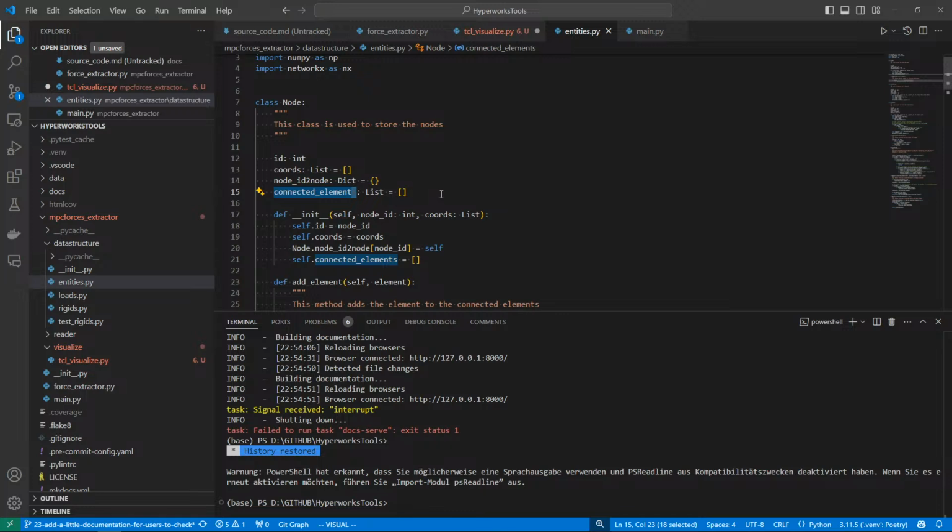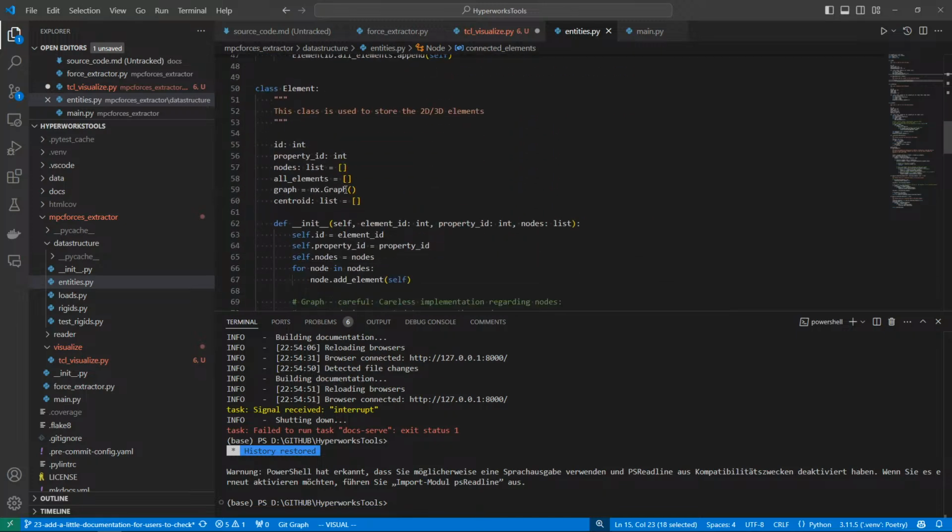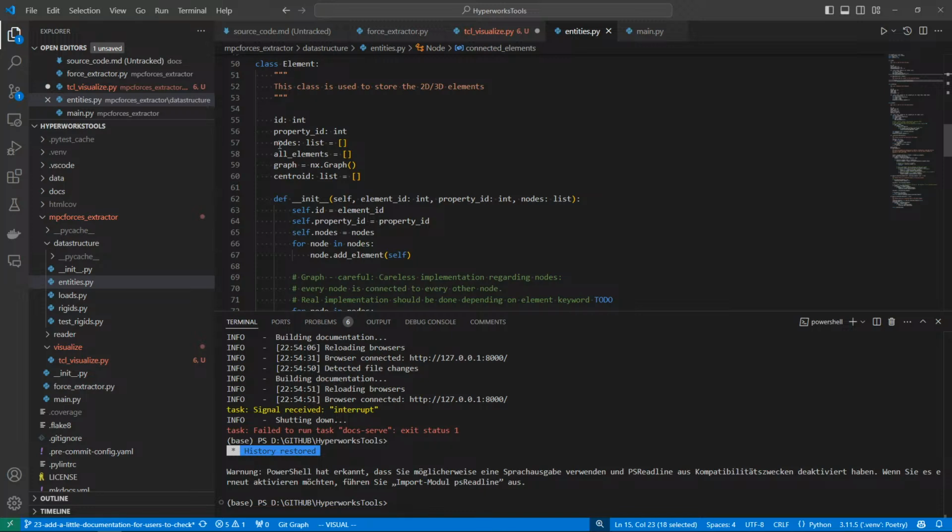Well, basically, I think that's it. We could use that. Talking about running times is not that good, but thinking of a simple way, this is it. Let's just check the element. The element has also the connected nodes.